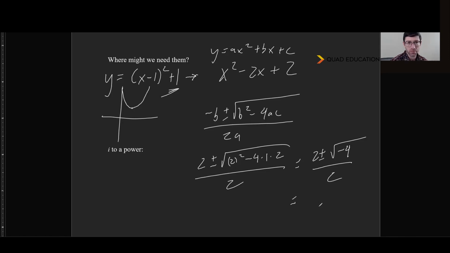And we can just basically simplify that out. The square root of negative 4 is going to be the square root of 4 times the square root of negative 1, which is just going to be 2i. And plus or minus, and then 2, we can simplify that to just 1 plus or minus i as a solution to that. And that lines up with what we're seeing here in the graph, because it never touches the x-axis. So there's not a real solution.